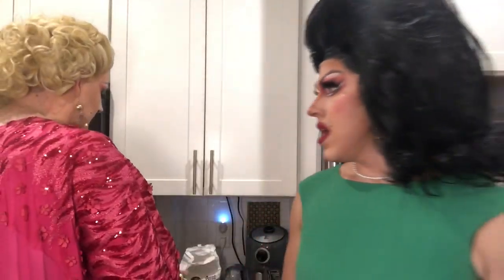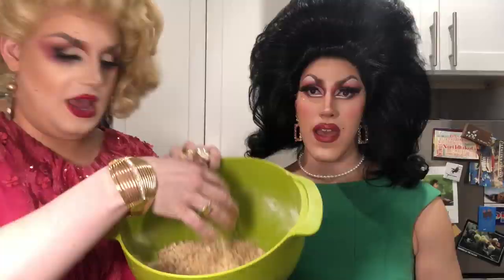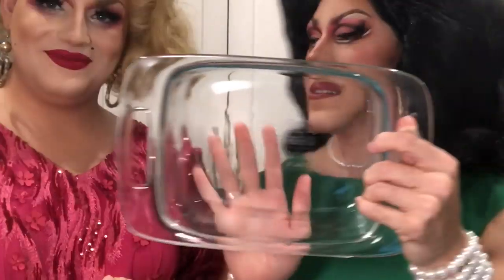Apple crisp. Okay, so I made a little crumble. It's just a half cup brown sugar, half cup flour, half cup oats, and a quarter cup butter. And then we're gonna sprinkle it on top of the apples in the pan. And then just cook it. That's it? Yeah.